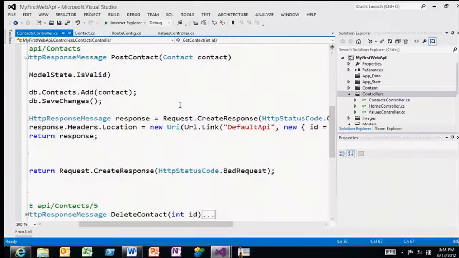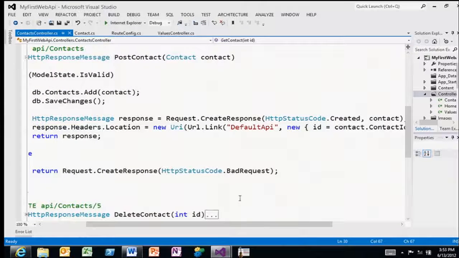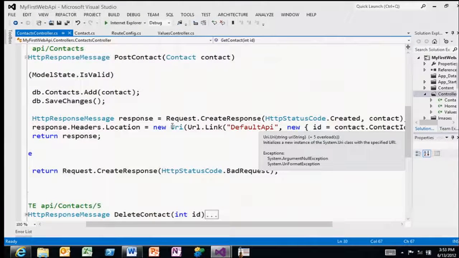And then when you're, man, I wish I had more. I wish I had a bigger screen. Let's see if we can make this a little bit easier to read. All right, cool. So when you're in HTTP, when you're creating a new resource, you generally want to do two things. You want to say, first of all, 201, I created a new resource. And then second, you're supposed to put in a location header that tells the client, the new resource I created, it's over there.